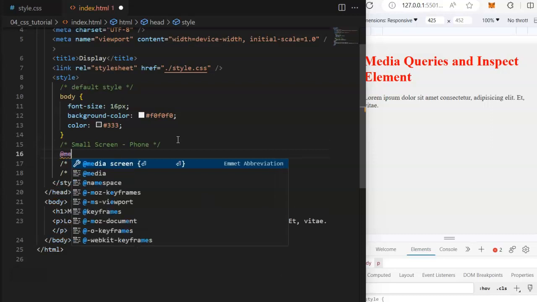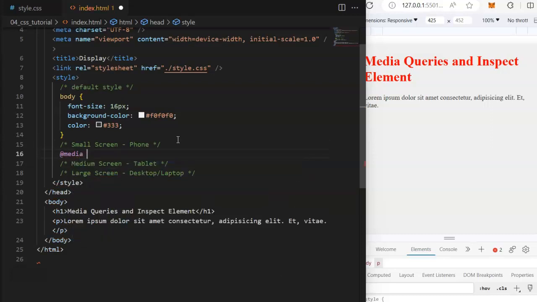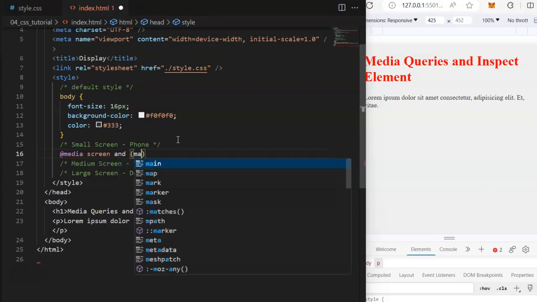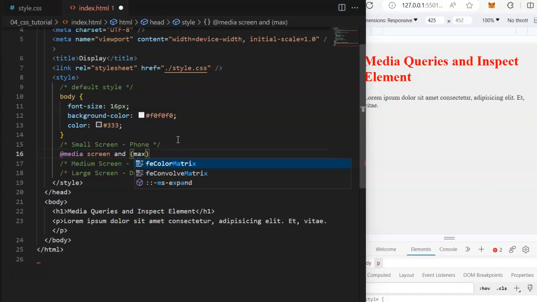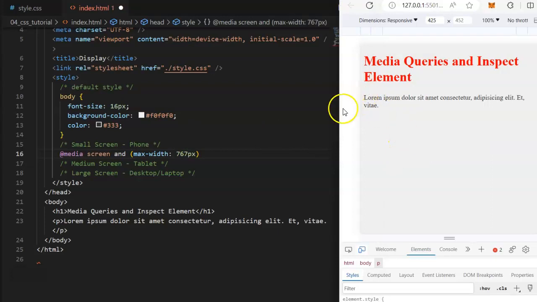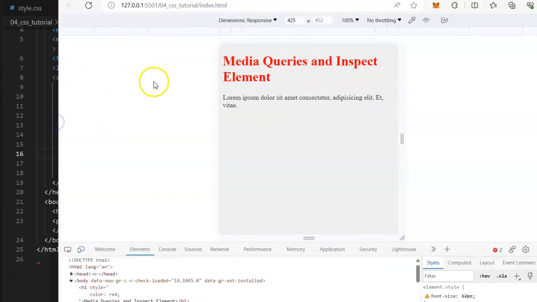If you are setting a media query, at media screen and maximum width to be 764 pixel. You notice that the tablet is 768.